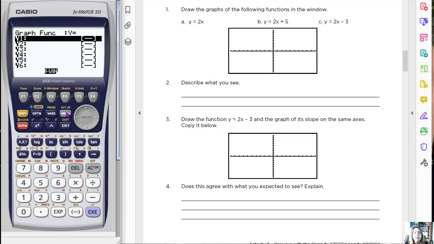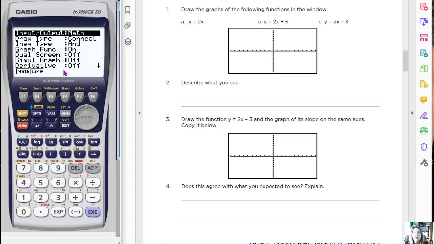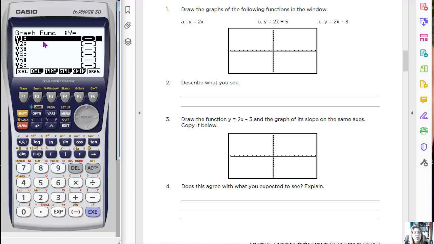To do that, notice you have this setup in yellow above the menu, so I'm going to hit shift and setup. This takes me to things that I can turn off that relate to the graph menu. I'm going to just use my arrow button here and scroll down to derivative, which is currently off. That is the default. So I want to turn it on, so I'm going to hit F1 here and hit execute. Now I know the derivative is on, it's going to allow me to do it.